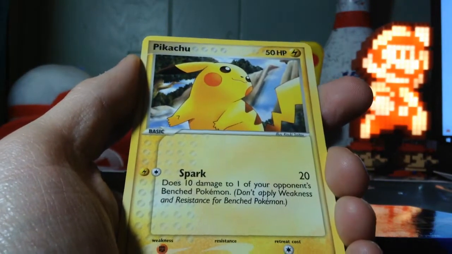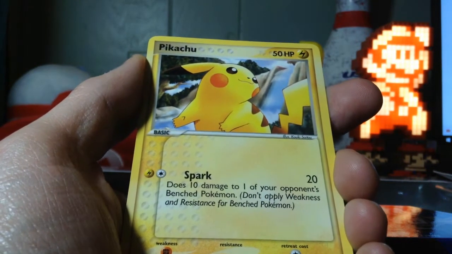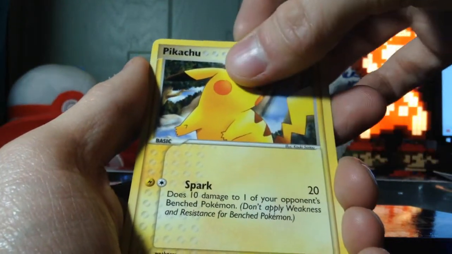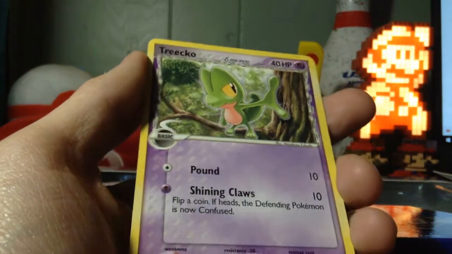50 HP. Spark for 20 damage. Does 10 damage to one of your opponent's benched Pokemon. Don't apply weakness and resistance for benched Pokemon. Okay, so that's the first card. Now what's the second card gonna be? 3, 2, 1. A common Treecko Delta species.